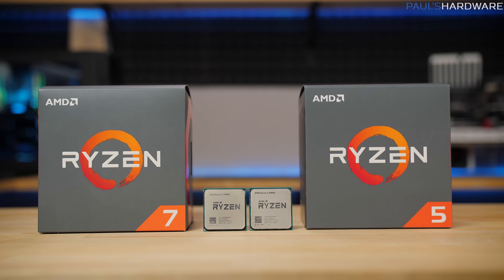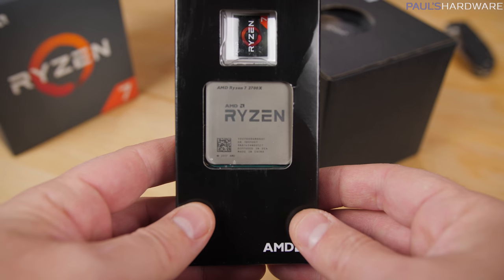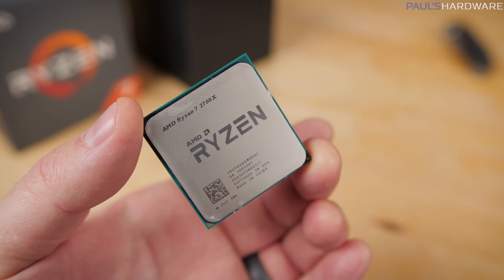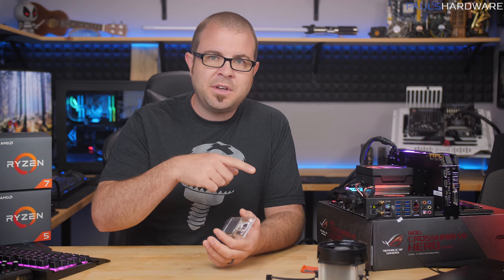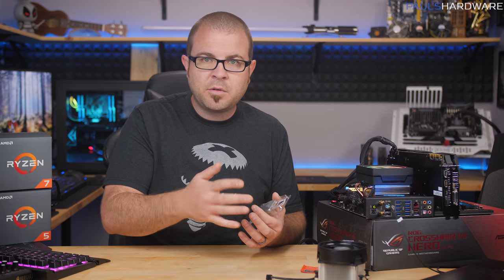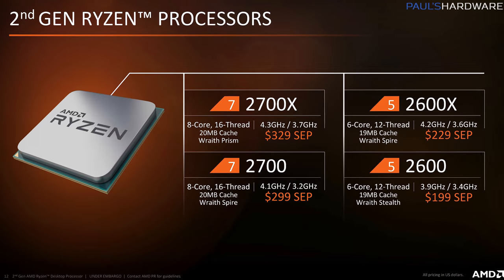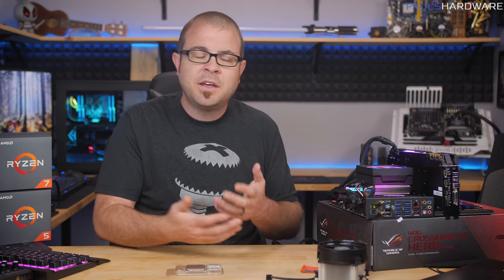That pretty much covers my introductory benchmarks for Ryzen 2 CPUs — the 2700X and 2600X both tested today. I'm pretty impressed. It's not a massive sea change in performance; they weren't promising a brand new architecture or anything like that. But the backwards compatibility with AM4 motherboards and existing B350 and X370 chipsets is a real benefit — you could take a system built for relatively little money and upgrade it from a quad-core with no SMT to an 8-core 16-thread CPU. It's really cool that you can get such a wide range of processors on a single platform.